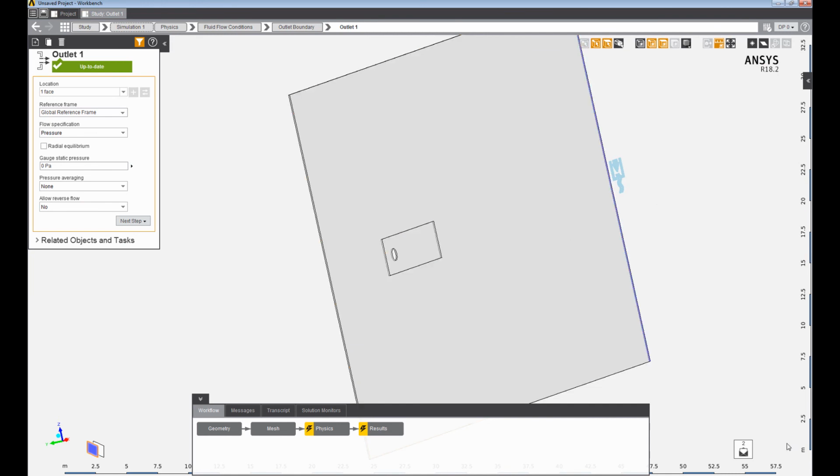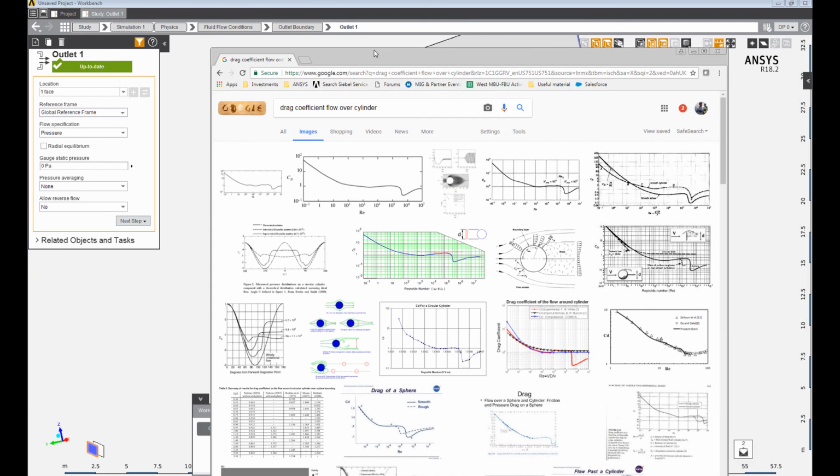So one of the goals of the simulation would be to predict the drag on the cylinder. If we do a Google search for drag over cylinder, you can see that's very characteristic. It's always defined based on Reynolds number and coefficient of drag. There is initially a downsloping section, then for a wide range of flows it stays around 1. At around 3 to 500,000 Reynolds number, there's a sudden drop, and then it goes back up again. So we're going to pick a few values in this section and run the simulation, which means we have to figure out what the Reynolds number is.